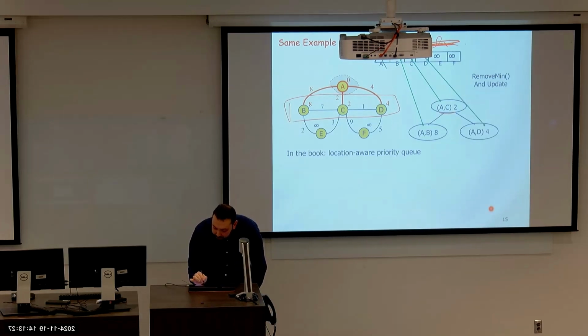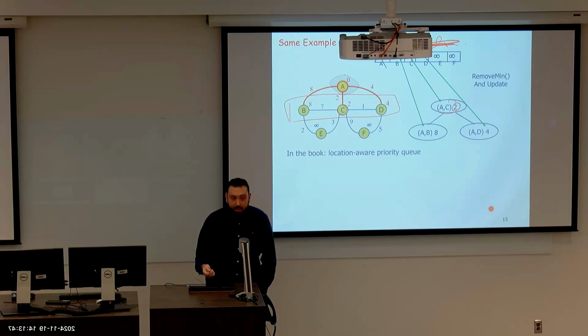So what do I have here? I have the key, which is the weight, which is 2, but it also includes the path. Which path to C is the one that I'm saying is 2? Is it BC? Is it DC? Or is it AC? It's AC. So I have AC and it's 2. Then I'm going to add the other 2, and I don't care about the other 2.